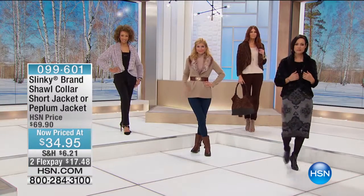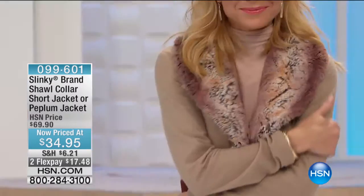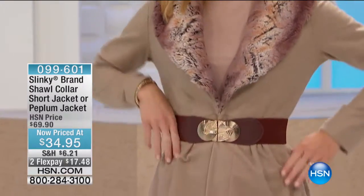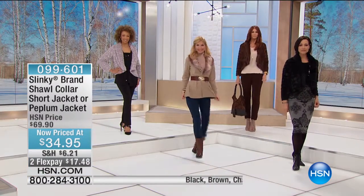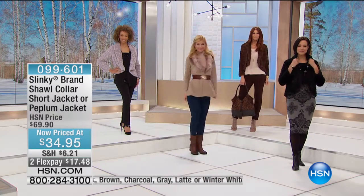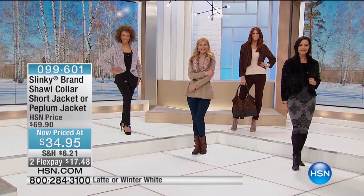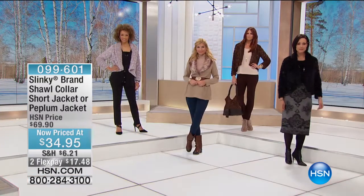Look how Kara is in the center in the peplum jacket with the faux fur collar — elegant, sophisticated, but with a great pair of jeans, casual, fun, playful. And she put one of our slinky belts over the peplum jacket, cinching in the waist. And then you have Sonia in the back wearing our Ponte skinny pant, which goes with everything — under $25 for that Ponte skinny pant with our little ribbed knit tee and the faux fur jacket.